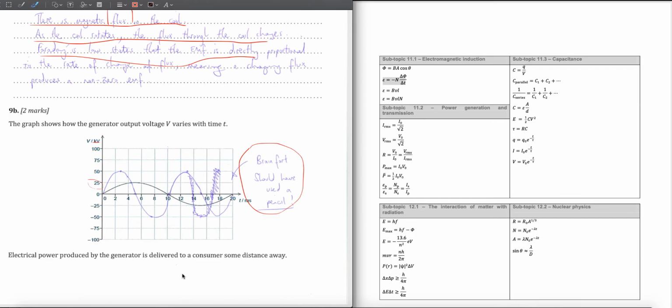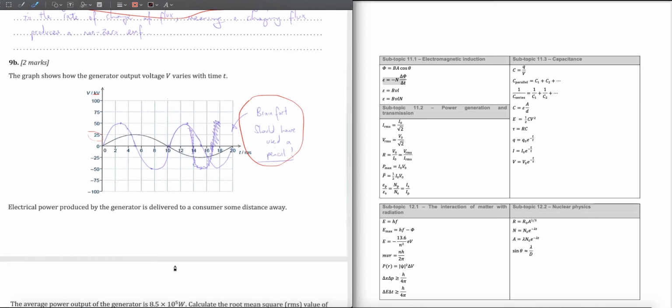Okay, first thing to pick up on is that if we double the frequency, we're going to halve the period. So the previous period was 20 milliseconds. Okay, my new one is going to be halved, and so therefore we're going to go from 20 to 10. So there's a mark there for getting the 20 to 10. The bit that people forget about is the fact that also the EMF will be increased, and actually it will get doubled in terms of its peak values.